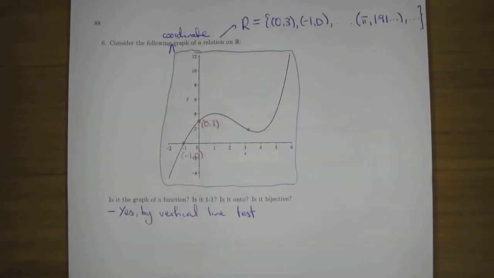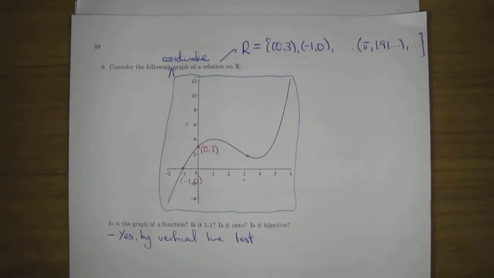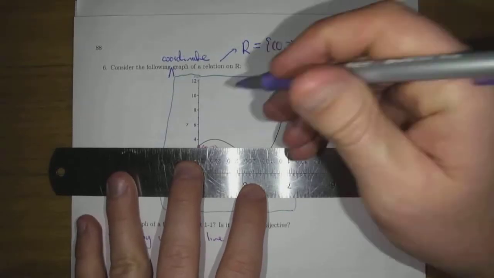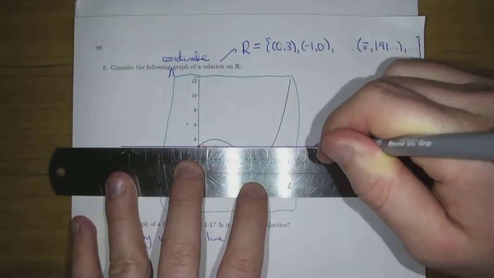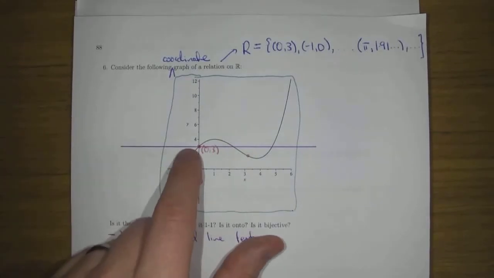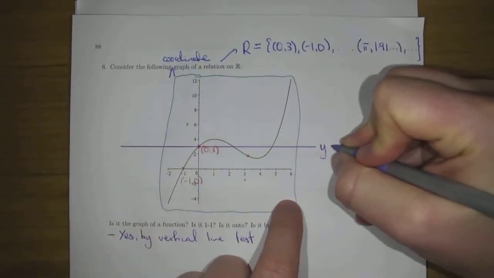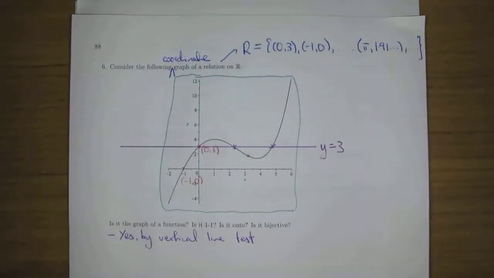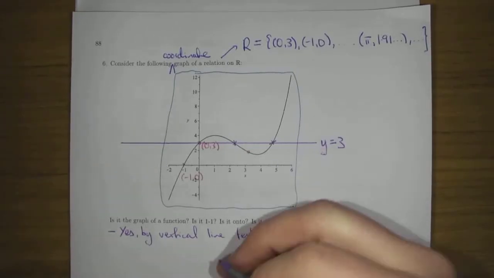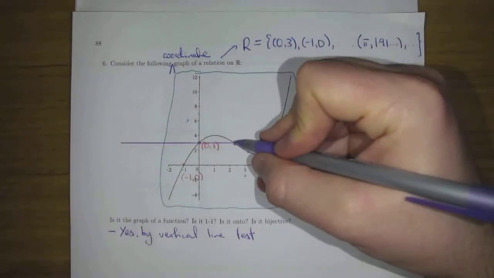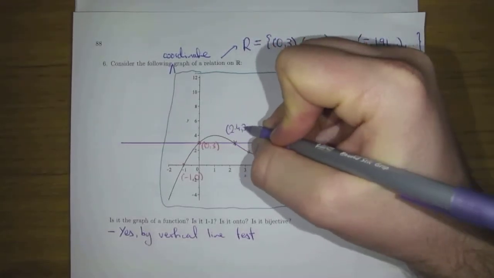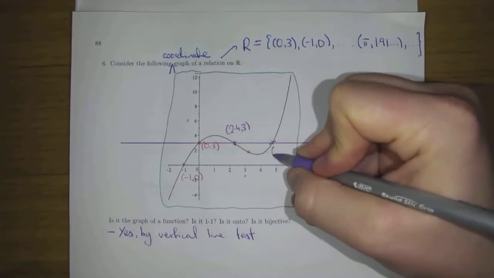Second thing, is it 1-to-1? So what we do now is we use the horizontal line test. So the issue here is if we look at, say, 0, 3, and if we draw this, we can see that there's actually this horizontal line, which is y equal to 3, cuts the graph once, twice, 3 times. And that means that if you look at the coordinates, we'll just do it roughly. This is like 2.43, roughly, and this is roughly maybe 4.93.